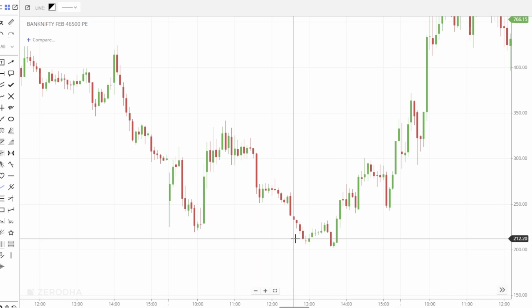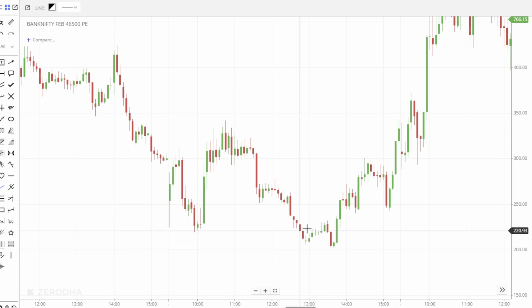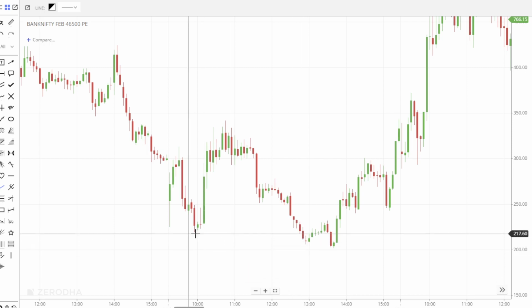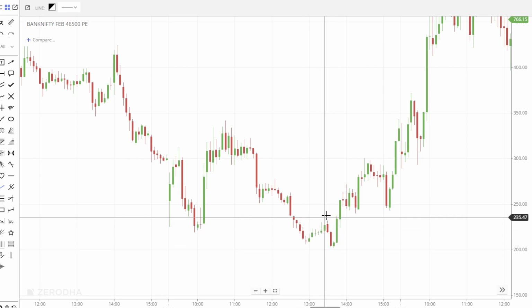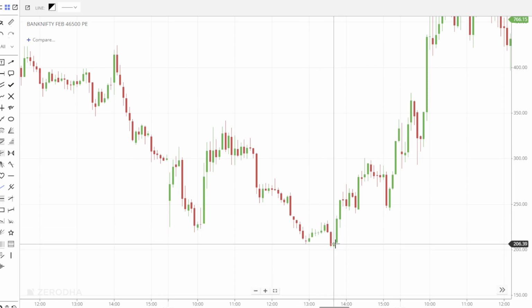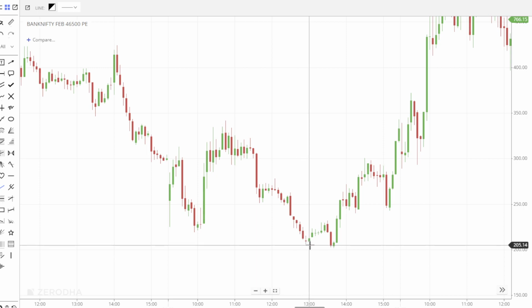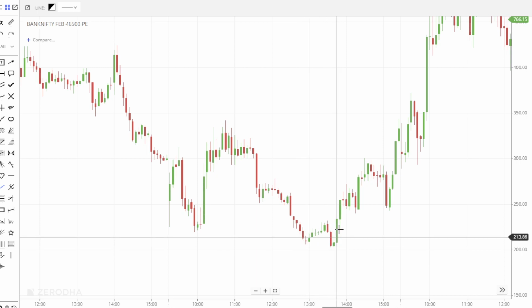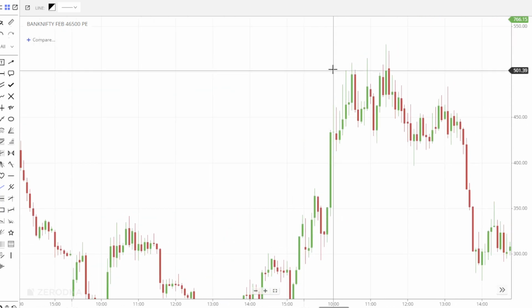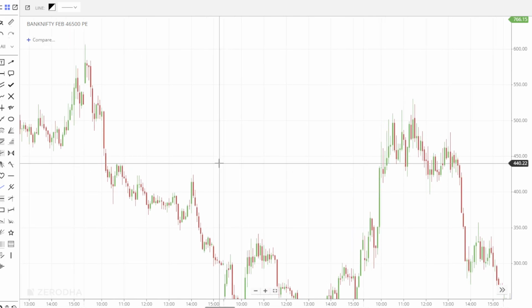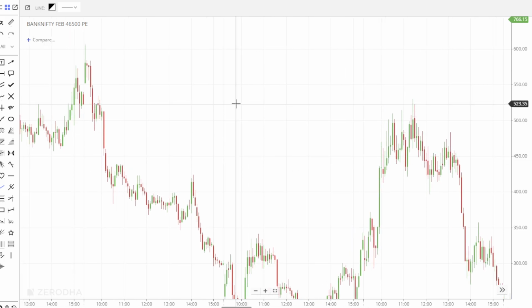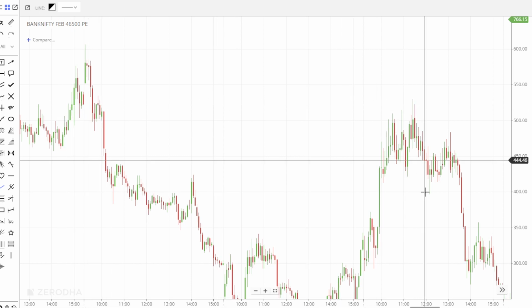So maybe have a buffer of at least 10 points. If the candle body closes below this level by at least 10 points, then you exit the trade. What happened? From that level price went up and once again it came down and closed exactly at that level, and then from there it shot up to 500. Is 500 a previous level? Yes, just above the previous level. Exactly, 520 is the previous level and price reached that range before falling down.